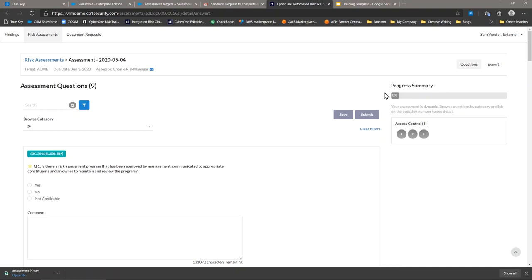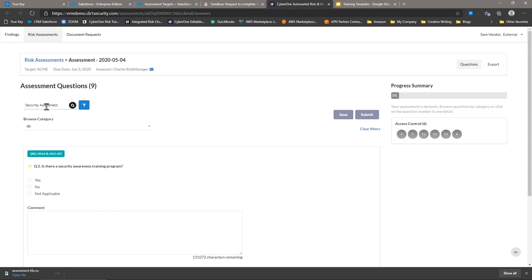So from a vendor perspective, you can export this assessment to work offline and then come in and populate the actual portal questions at a later date. So just by clicking this, this will download your assessment into a CSV, as you can see from the bottom of our screen here. The other thing we can do is look for specific questions, if we want to answer them first. And there you see they'll come up and be populated.